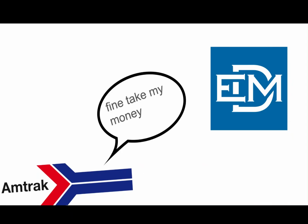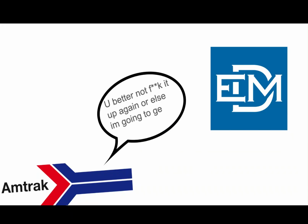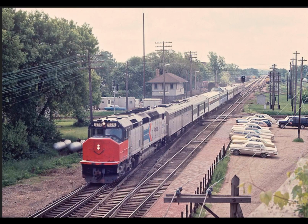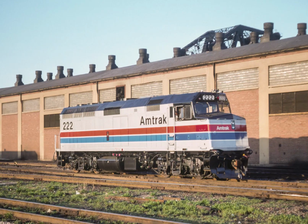Amtrak ended up going back to EMD, who had built the problematic SDP-40F, and asked them to build a faster HEP-equipped locomotive which would be designed for shorter intercity and corridor trains equipped with Amfleet coaches, while the SDP-40F would continue long-distance service for the time being with steam-heated equipment. EMD quickly drew up plans for the EMD F40PH, and Amtrak placed their first order for the units on May 8, 1975. The first units were unveiled and entered service on April 9, 1976.